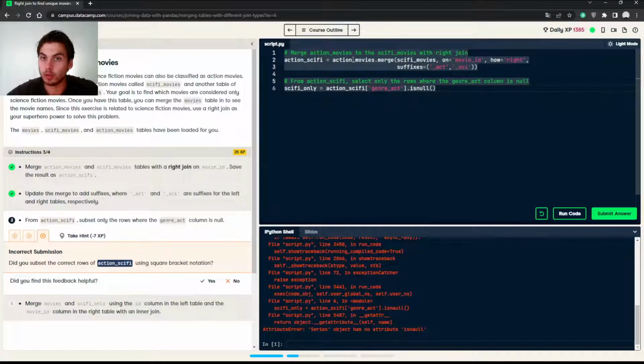From action sci-fi subset only the rows where the genre act columns is null. Что, неправильно написал? Genre. Ой, господи, давай я просто скопирую и все.